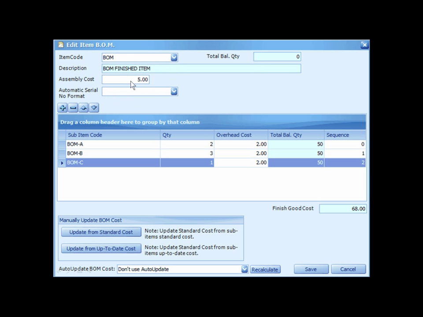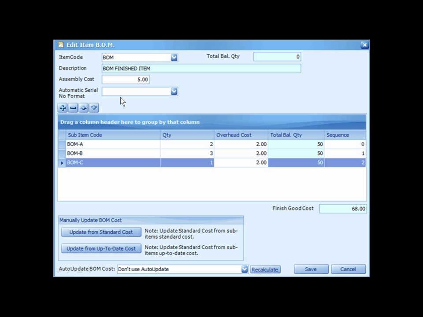Assembly cost. Key in, if there's any, amount of cost involved in assembling 1 unit of these finished goods, which will be included in finished goods cost. Automatic serial number format applicable only if this is an item with serial number.